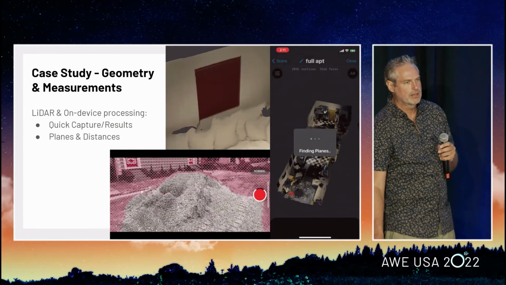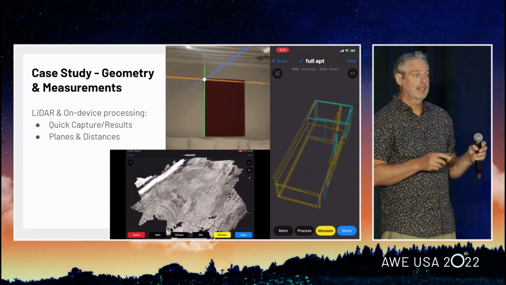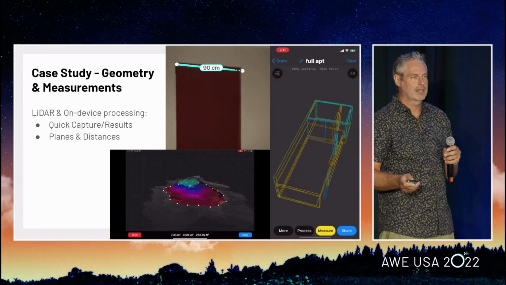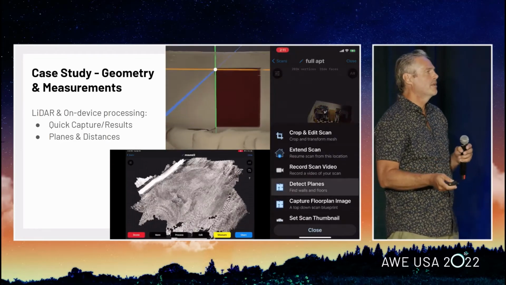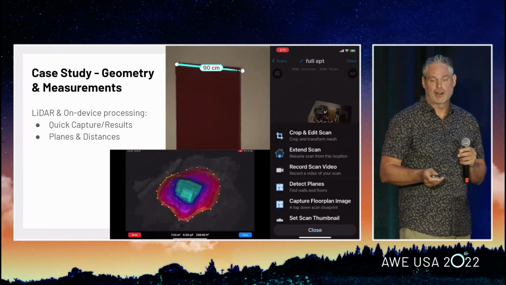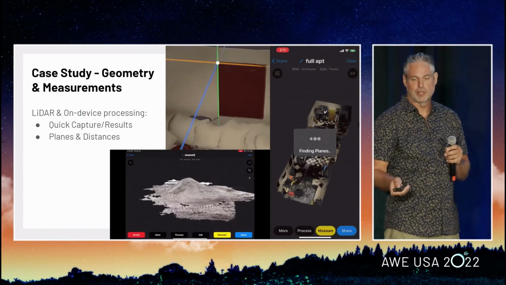And so LiDAR has been really great there, but again, LiDAR is usually about 90-something% accurate in the best cases. So if you're thinking about using this, you've got to understand that you're introducing error into your measurements, and how to adapt and deal with that.